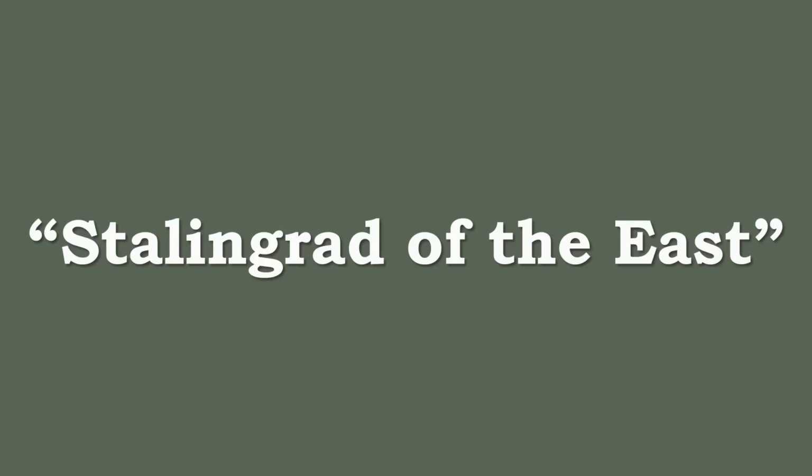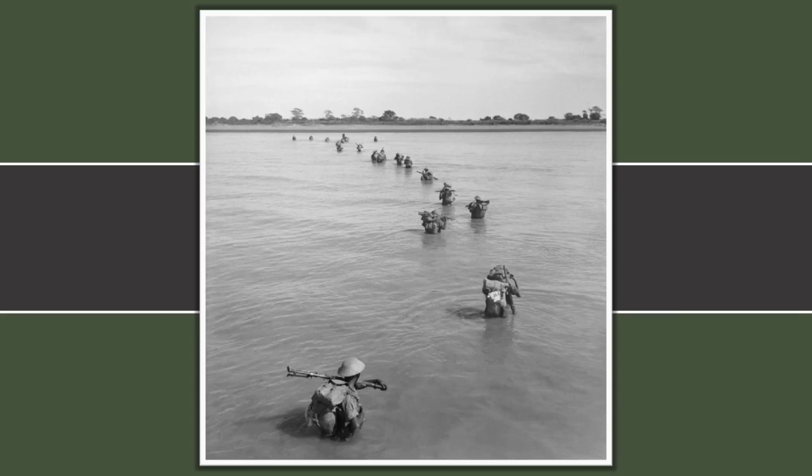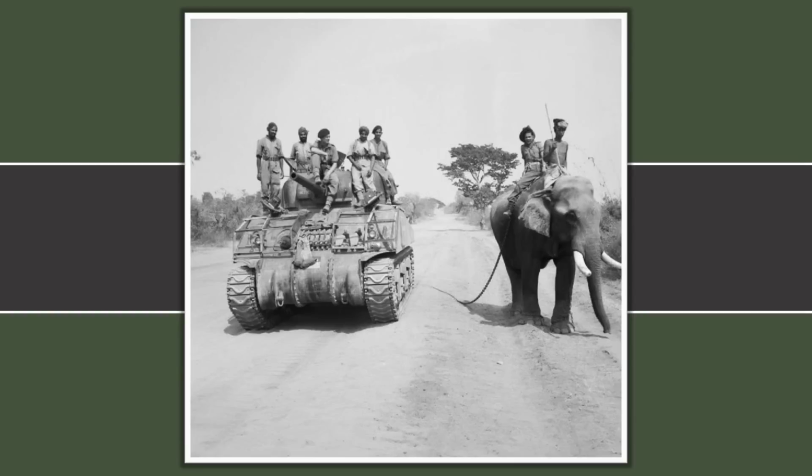Indian soldiers were then praised as being the heroes of the Stalingrad of the East, as this large battle is often called, as this was the major turning point in this campaign, following which the Japanese were retreating through mainland Southeast Asia, and the British Indian forces and other Commonwealth allies were able to drive them back all the way to Japan.